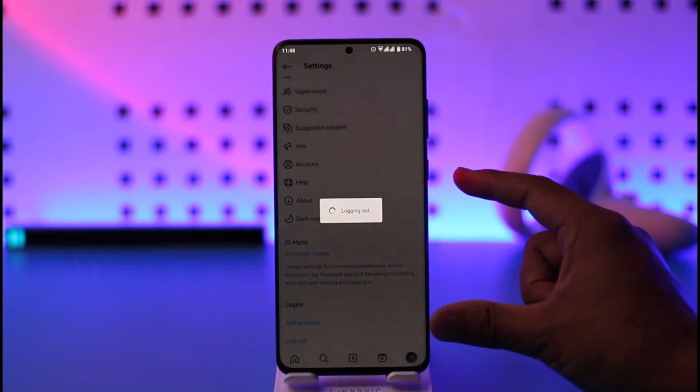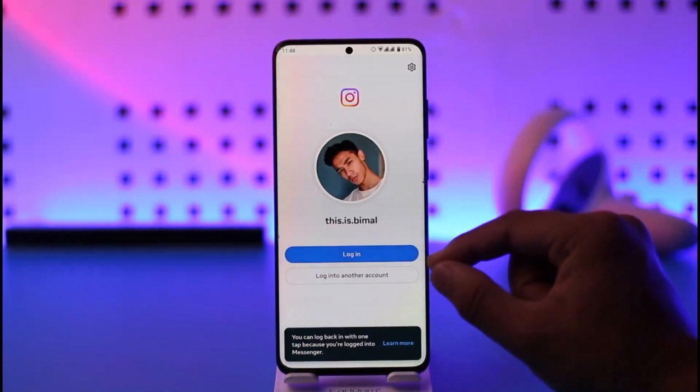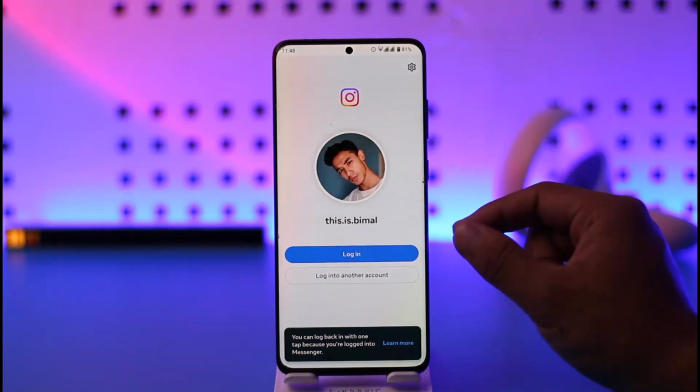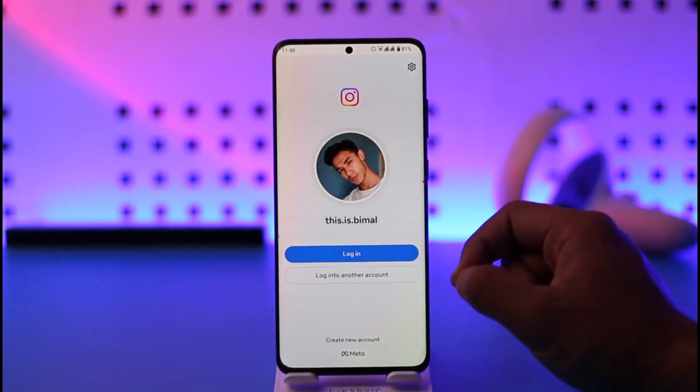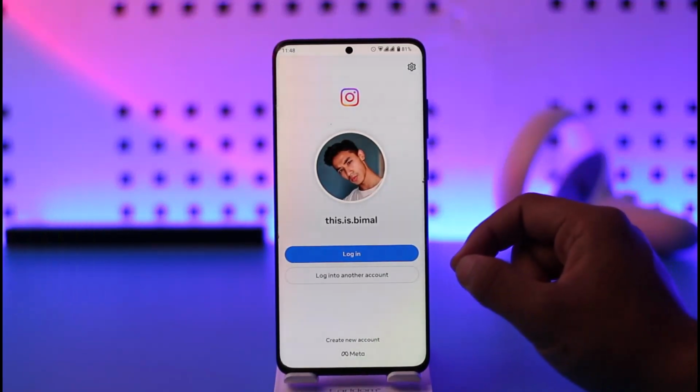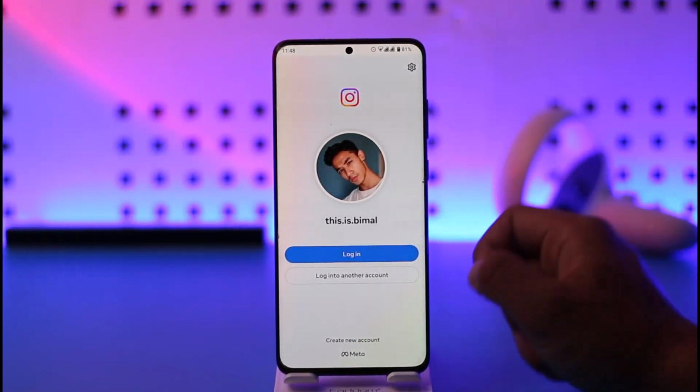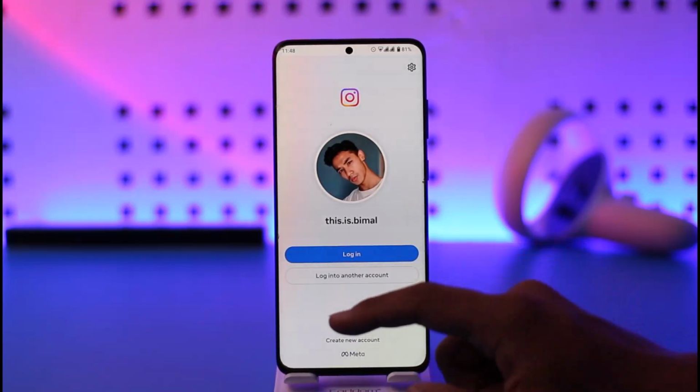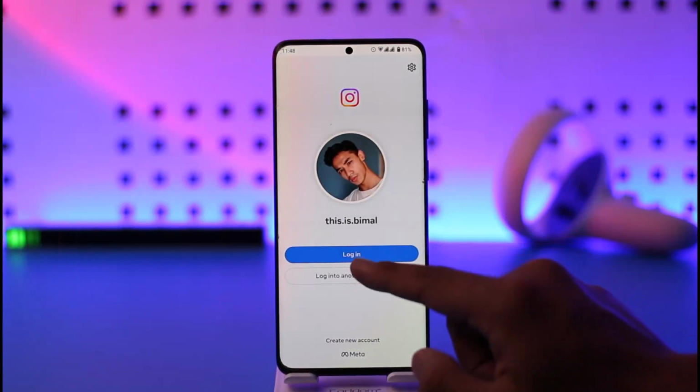Sometimes the issue also happens because you have turned on two-factor authentication, which means if you try to log in, it will most likely send a code to your phone number or to other devices where your Instagram account is logged in. So try to log into those devices and try to approve the notification to see if that helps you solve your problem. So hope this video helped you as to how you can fix Instagram not letting you log in.